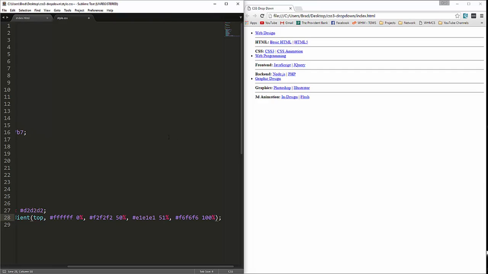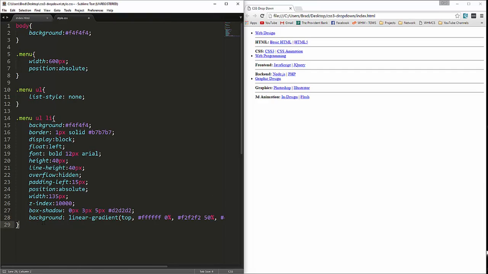Okay, so that just gives us a light linear gradient. Alright, so that should be good for that.